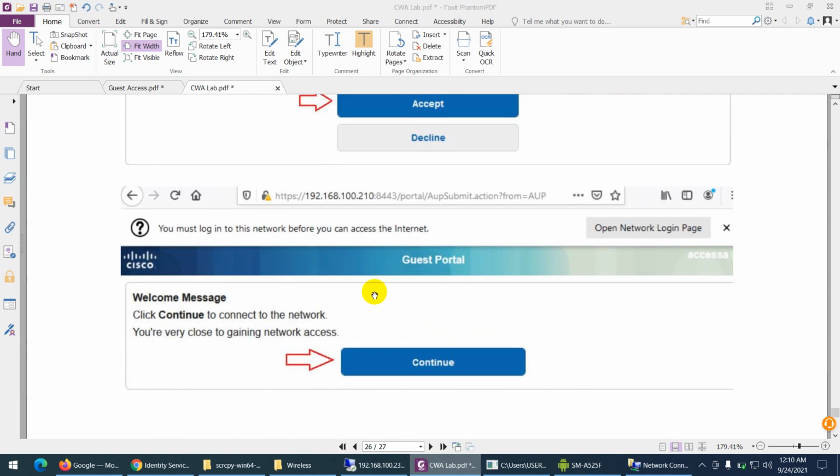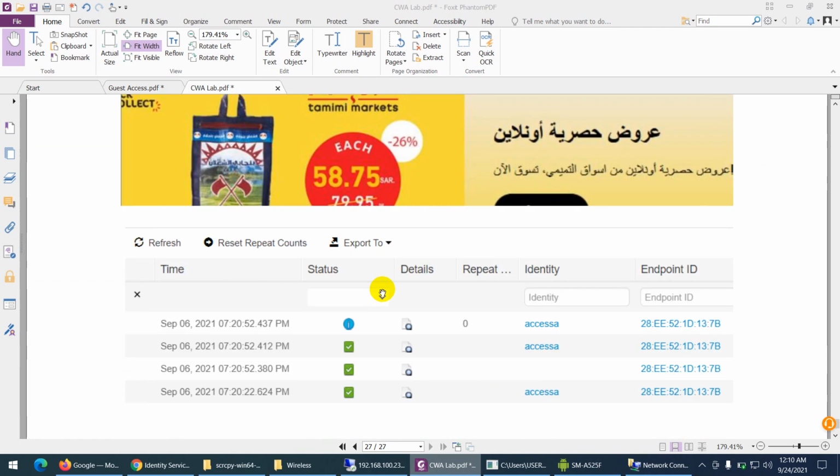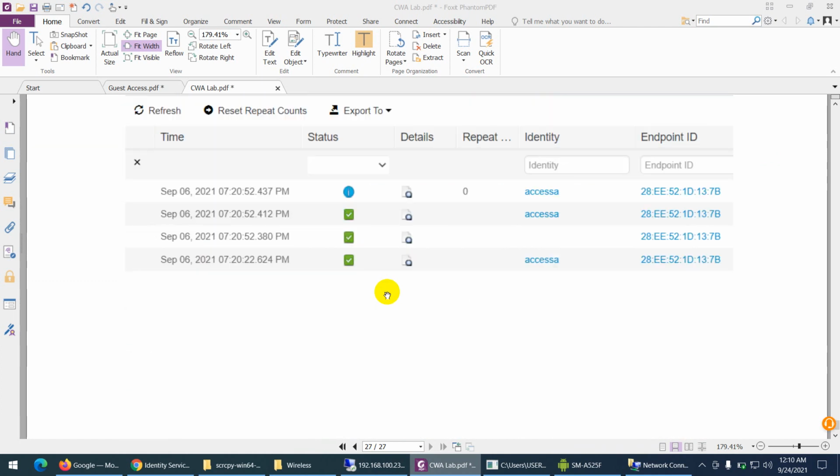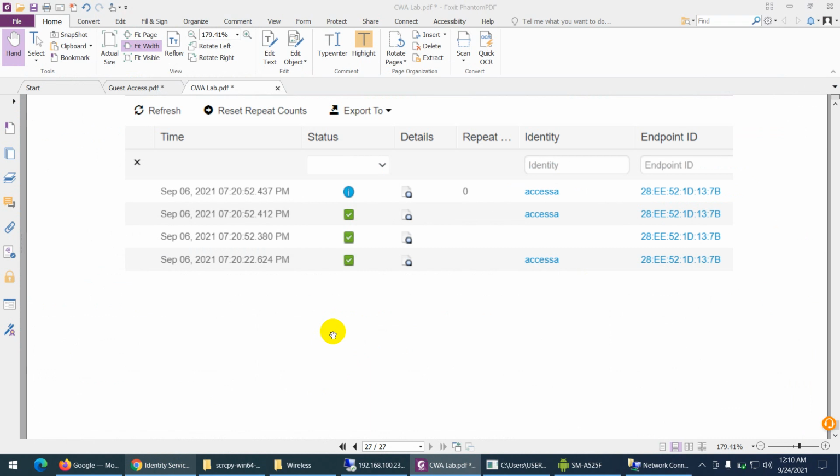And when you accept, continue, and later on you can access the internet. The same thing can happen on any mobile phone or anything. So this is called central web authentication, but keep in mind we used self-register guest portal. Okay, and in the next video we will do another type of web authentication.